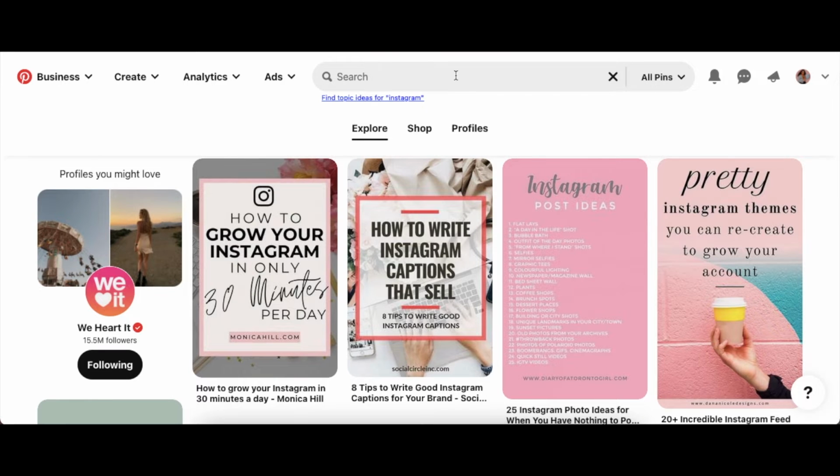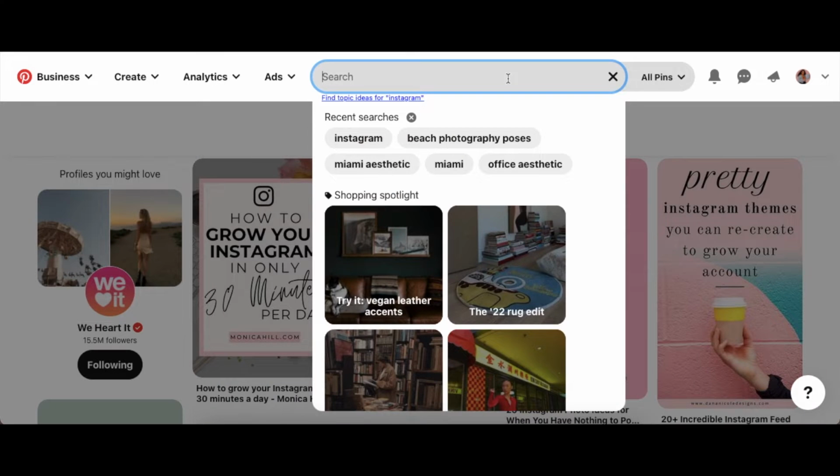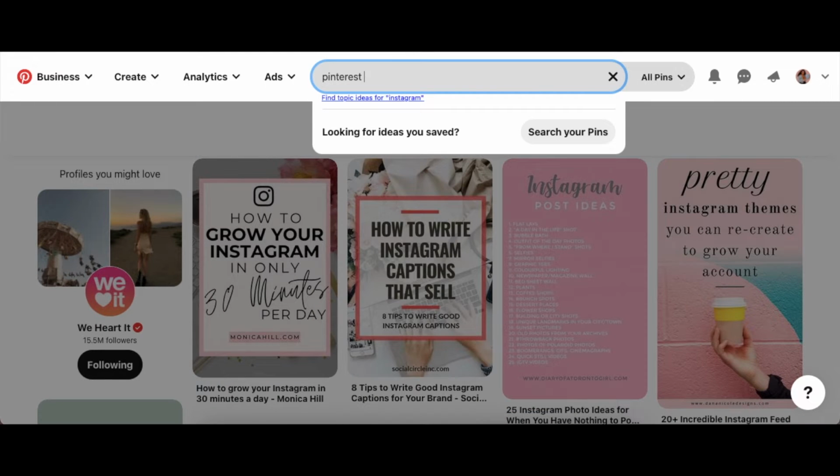Let's start with number 1, and that's using the good old search bar. The first way to conduct keyword research is right here in the good old Pinterest search bar. You want to make sure you have it set to all pins. And so let's say I just posted a new blog post about Pinterest marketing and I'm trying to see what keywords I want to target. Well, the first thing you want to do is make sure you start with a root keyword. So my root keyword or my basic or broad keyword is Pinterest marketing. So I'm going to type in Pinterest marketing.